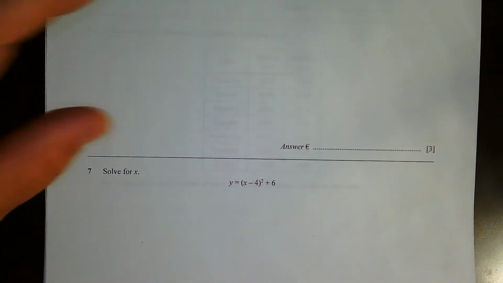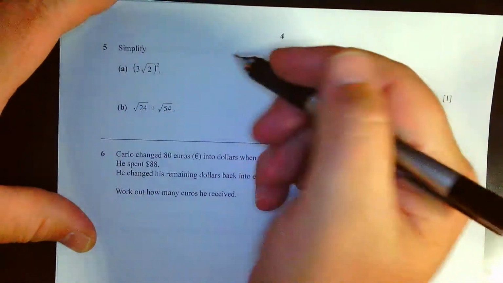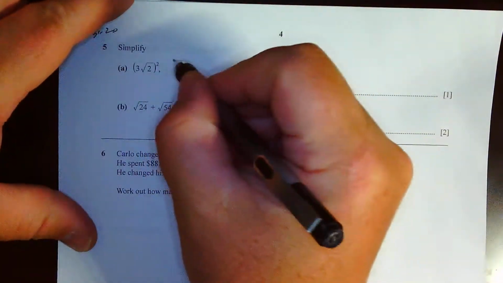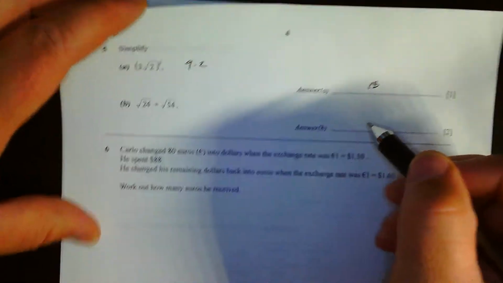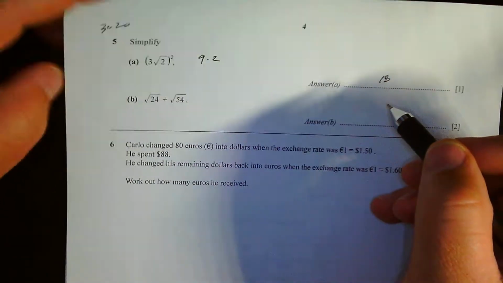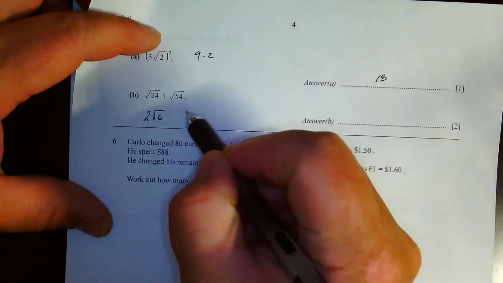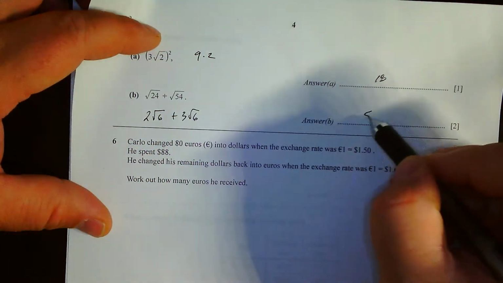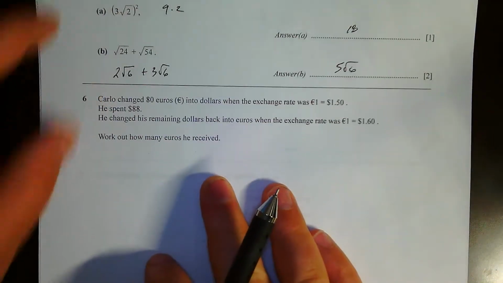All right. Saving this because we're going to do another video where we grade them, because learning how to use the mark scheme is kind of a big deal. All right, so 320. All right, so square this, so it'd be 9 times 2. That's 18. Let's see. We've got to simplify these square roots right here. So this is 4 times 6. And this is 9 times 6. That's 5 square root 6. All right, Carlo. Oh, man, these always give me trouble too, right?